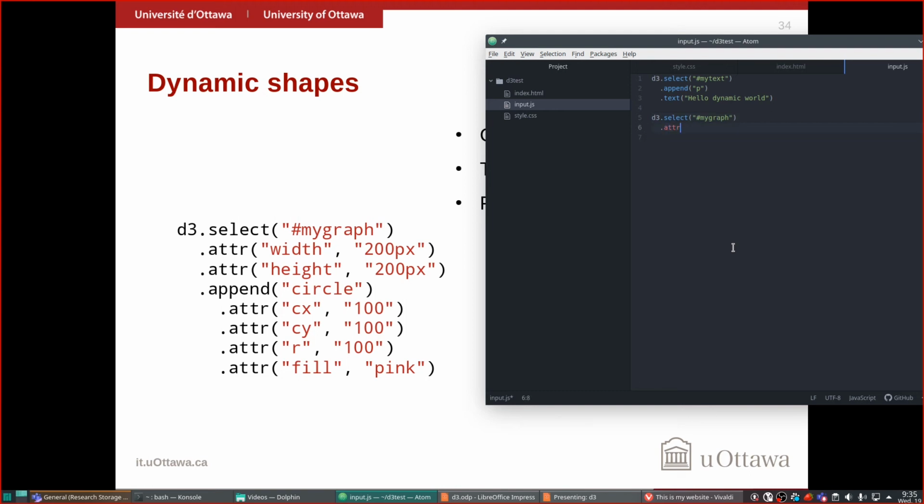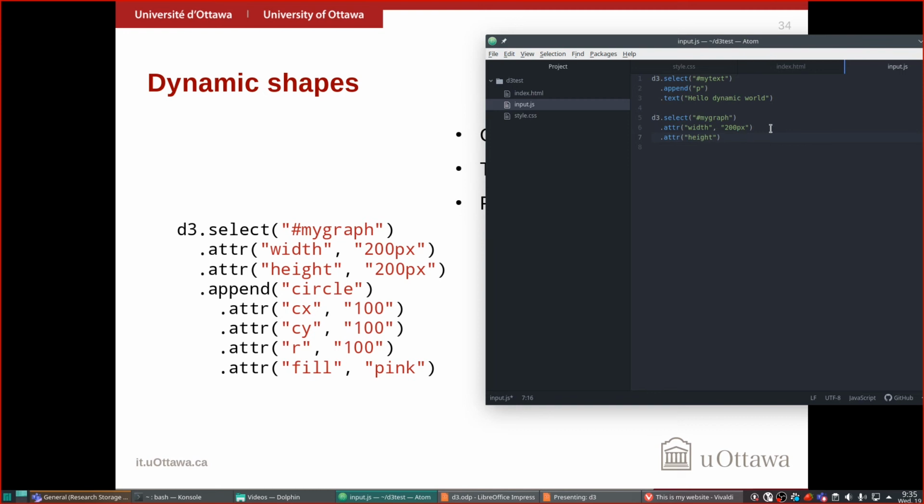We're going to say width is 200 pixels. So the attr stands for attribute. So we're going to change the attribute of the SVG, the width attribute of SVG, we're going to change to 200 pixels.